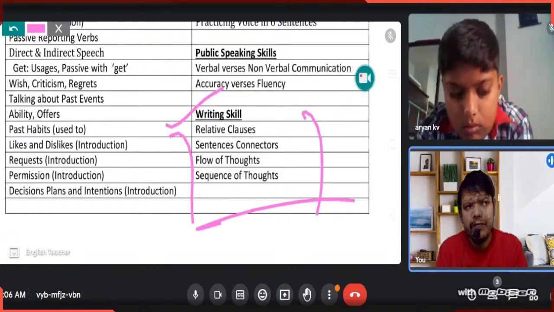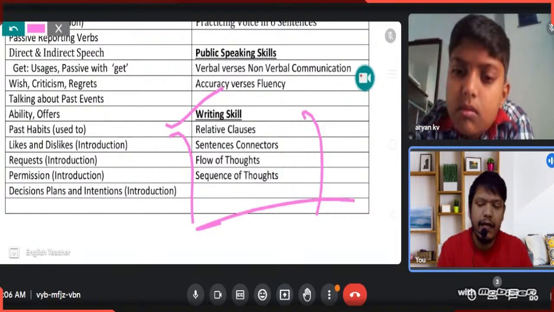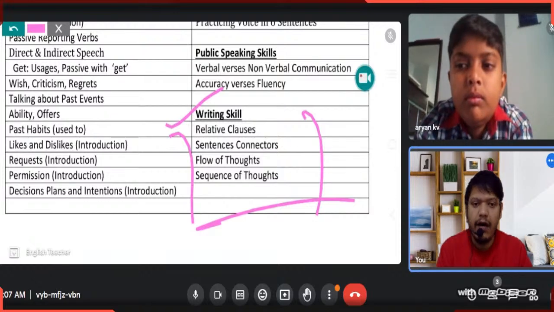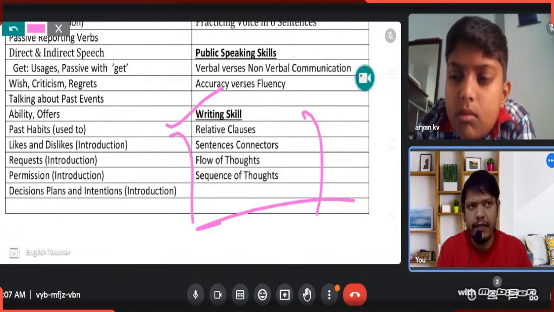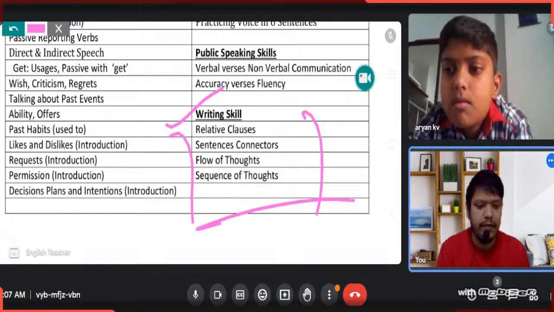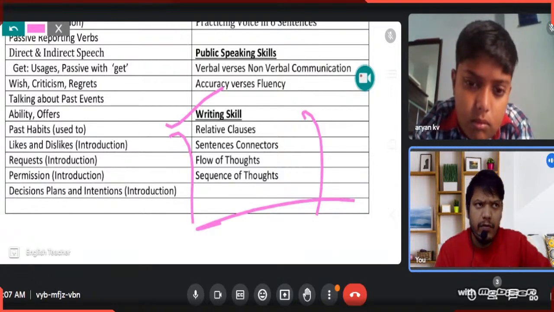But learning language from an expert will help us to get aware of what learning language is all about, what the topics are, how they function, how it practically takes place in conversation, what the ways of speaking and practicing the English language are, having interaction with each other. All those things will be included in that. So this was all about the syllabus, or all about the English speaking topics, activities, and how it has to be done.